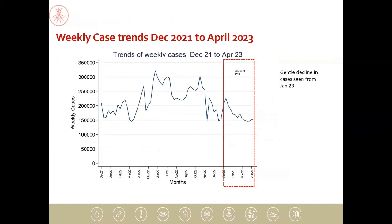So we try to show here the weekly case trends of 2021 to April 2023. You note that clearly the cases have been increasing. Even when they come down, they quickly go back up. December 2022, yes, you note that was a bit of a drop, but we also had issues with the reporting rates. And then around the last weeks, you see that the cases go up again. And at the beginning of 2022, the cases go up again, and then they drop. So generally, you can see that we've had a high caseload for quite some time.